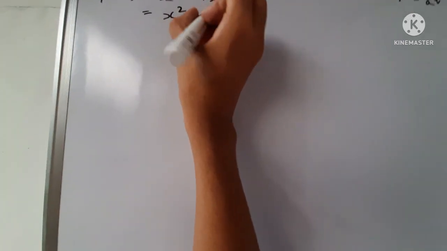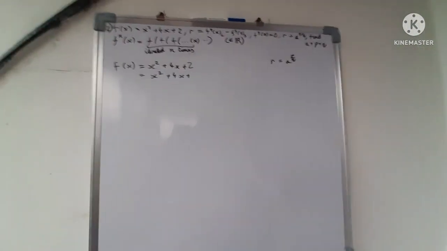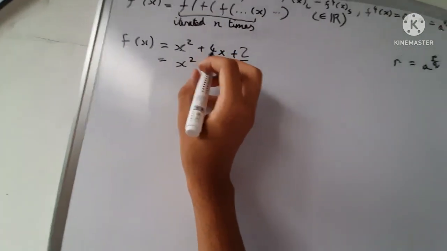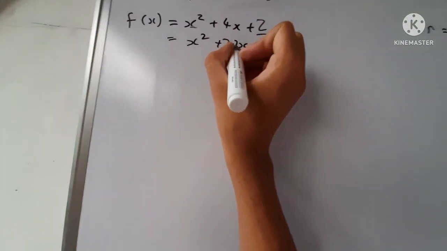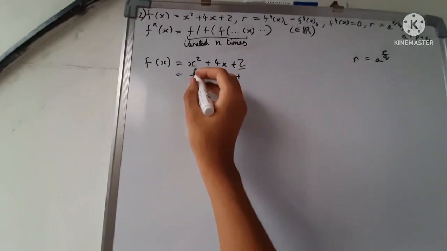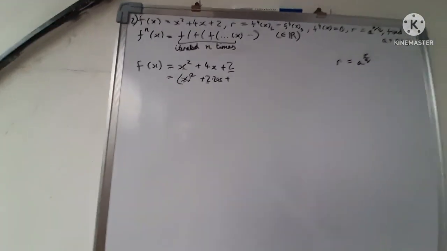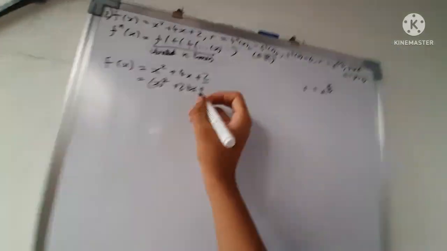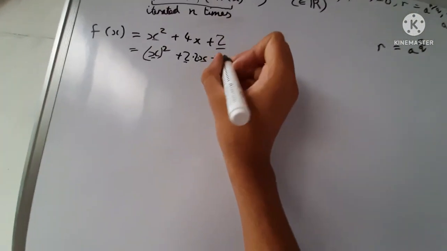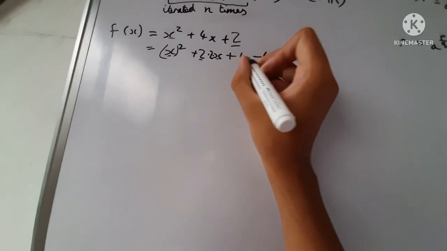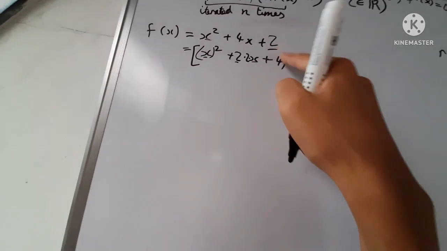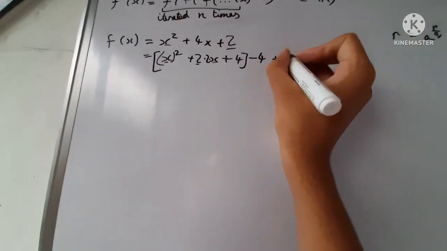So x squared plus 4x plus 2. What can you do about it? We have a 2 here, so let's write that as 2 times 2 times x. We already have an x squared here, so this x and this x are the same thing. Then we have a 2 here, but we should have 4 here. Just call this 4, but then we'll have to subtract 4. I'm just going to put that in a bracket. And then we have a plus 2 at the end, the one that's lagging behind.